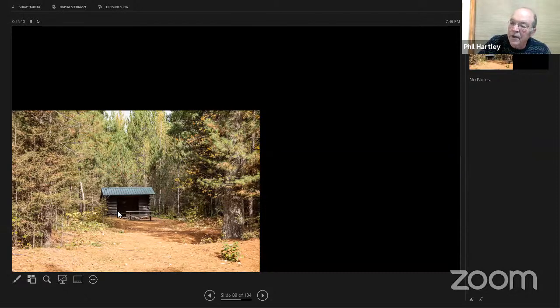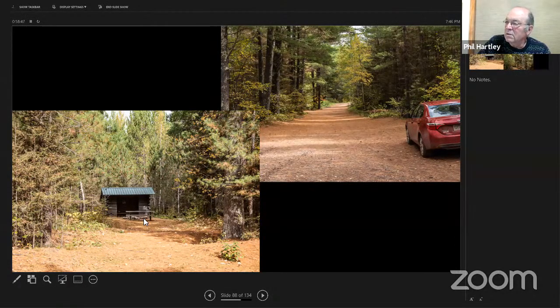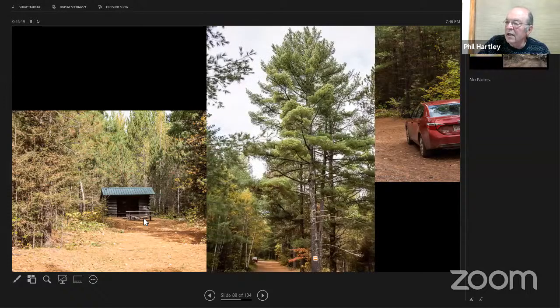It's a nice open area. They have a picnic shelter there, fire pit and picnic table and so on. You can see that's in and around this front area here, lots of beautiful white pine or Norway pine. To be in here, maybe having a picnic and listening to the wind going through those pines is just really great.